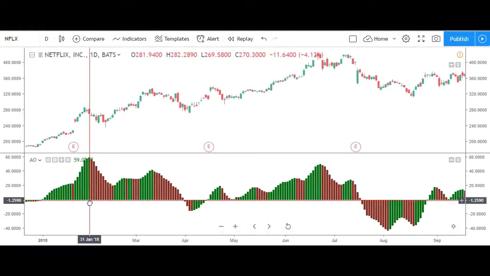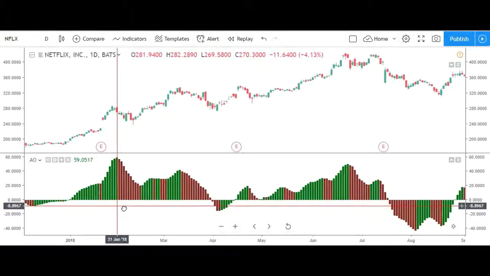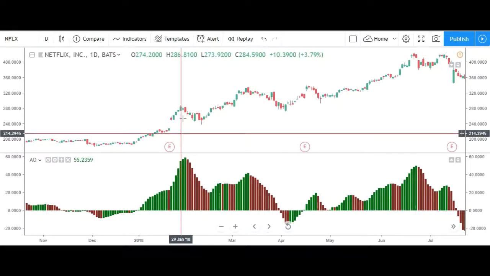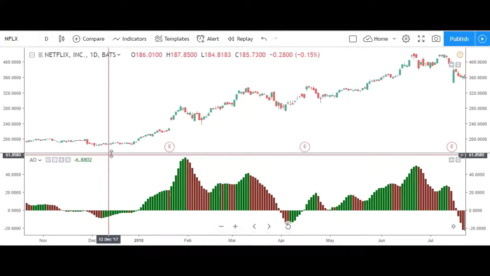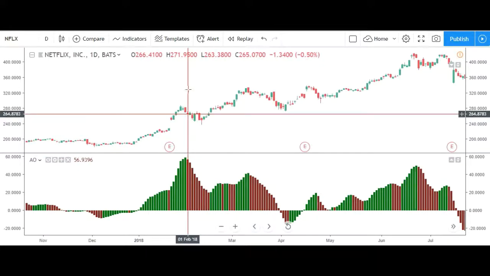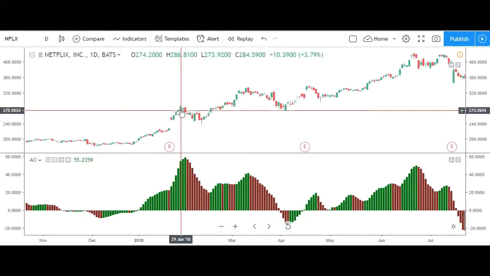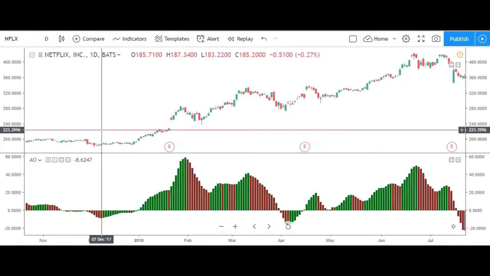And this is actually a good example of when the Awesome Oscillator sometimes will give you misrepresentative data, and a good reason why you're supposed to use more than one technical indicator. You're always supposed to look at the charts. You can see right here that because it's using the 5 simple moving average, it doesn't really see that huge markup that was right here. And sometimes that's okay, but when it's really fast and there's a high volatility movement, you might miss the fact that the trend is changing.